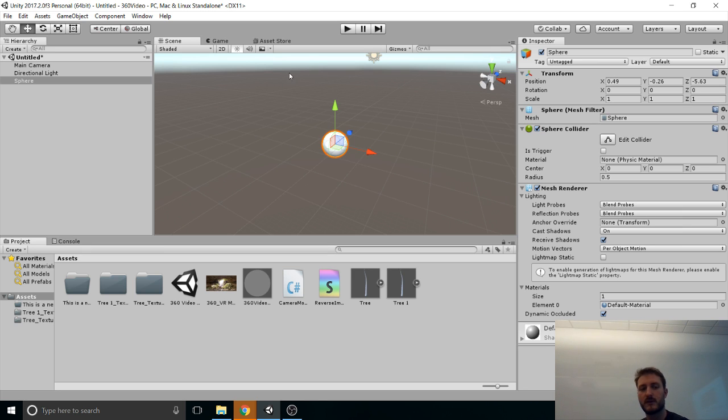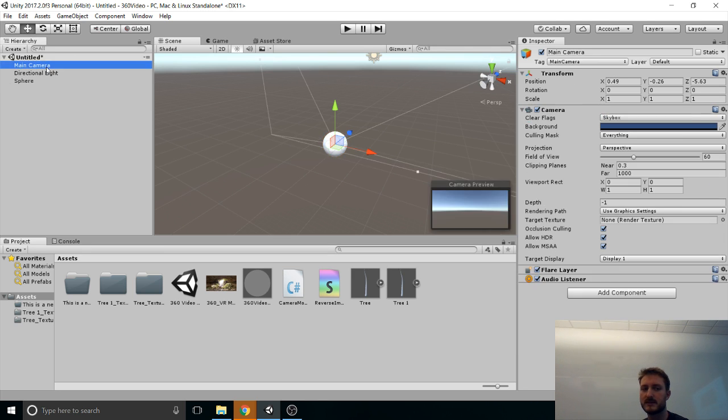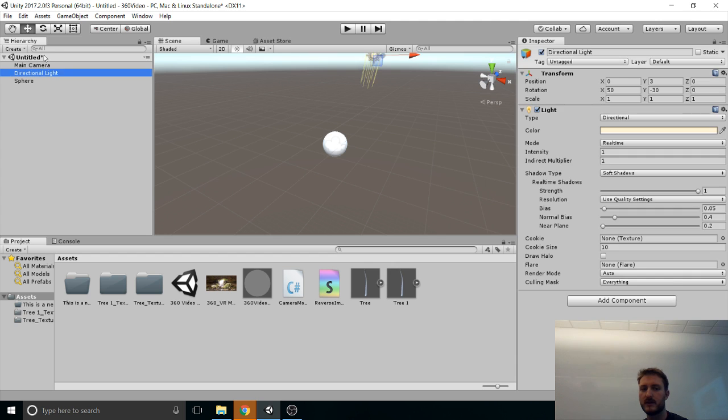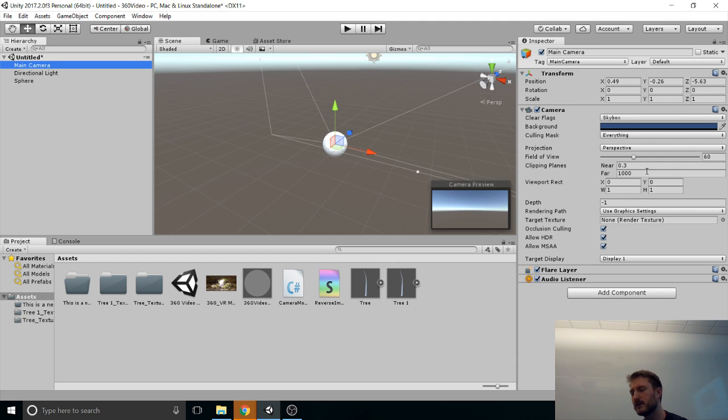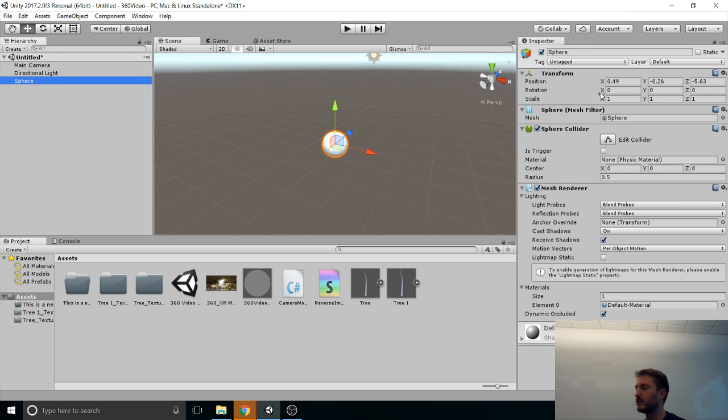Now the last part. The first two parts were this hierarchy, which allows us to select objects in our scene, and you can see them being selected. This last part, the inspector, tells us more about those objects and allows us to change things about them or build them from scratch if we wanted to. Our sphere has on it a transform component, and all objects have a transform component. That transform component is just where it is in space. It contains an X, Y, and Z value.